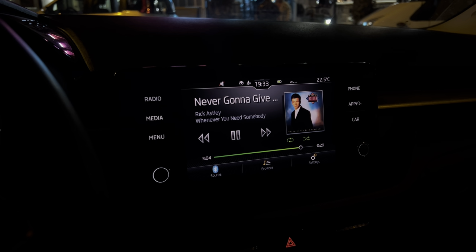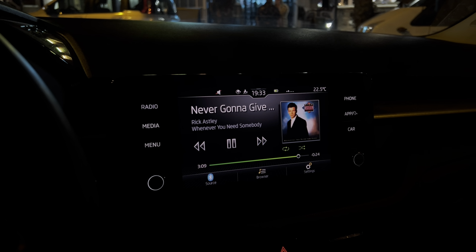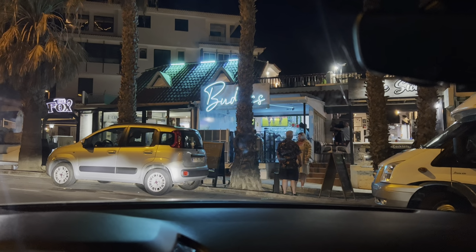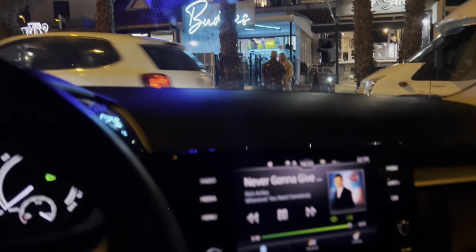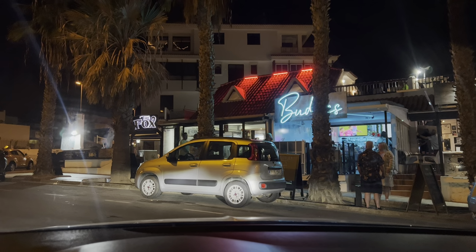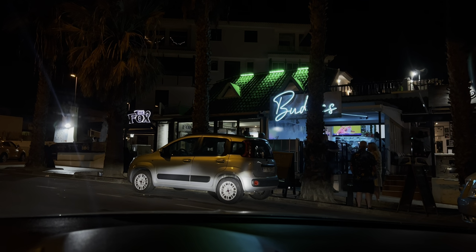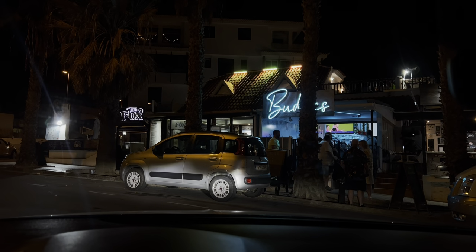Okay, so it is a little bit later now, 7:30. Just got home, unpacked a little bit, just had a quick shower, got changed. And now we're down at the bar to see what's happening. Laura's gone straight into work, Buddy's bar. So I'm going to pop in. It looks like it's quite busy already there. So we'll pop in, see what's going on, have a little drink, and then head back home, I think, and unpack. Most of you now would be getting to your hotels, getting all unpacked and all of that exciting stuff, finding your room, etc. But for us, as I mentioned, it's back to work. So let's head on in, say hello to some people, see what's going on, and grab a drink.